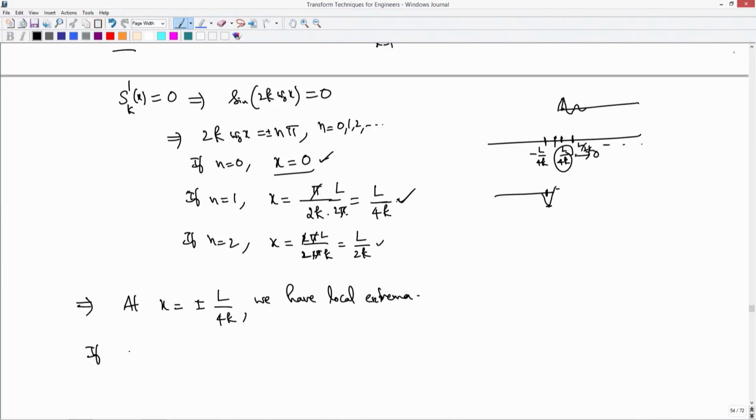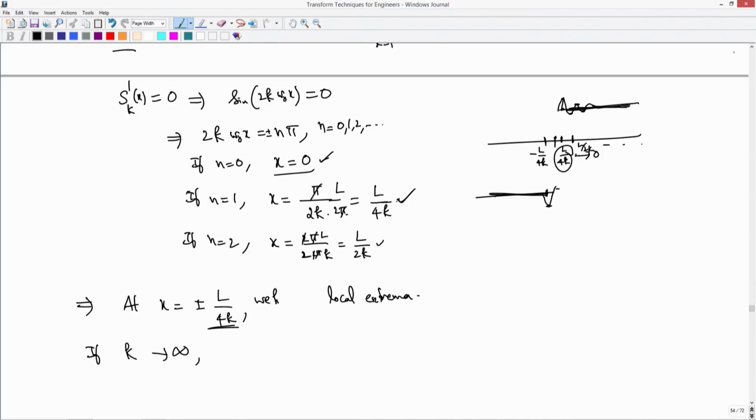If k goes to infinity, the first local maxima will always be there. As you increase k, there are other extrema, local minima, local maxima, all those things will be there. They are all vanishing slowly because it has to converge to half. Here also it has to converge to minus half. But this first peak will always be at this one. As you fix your k, at these points you have local extrema, the first local extrema.